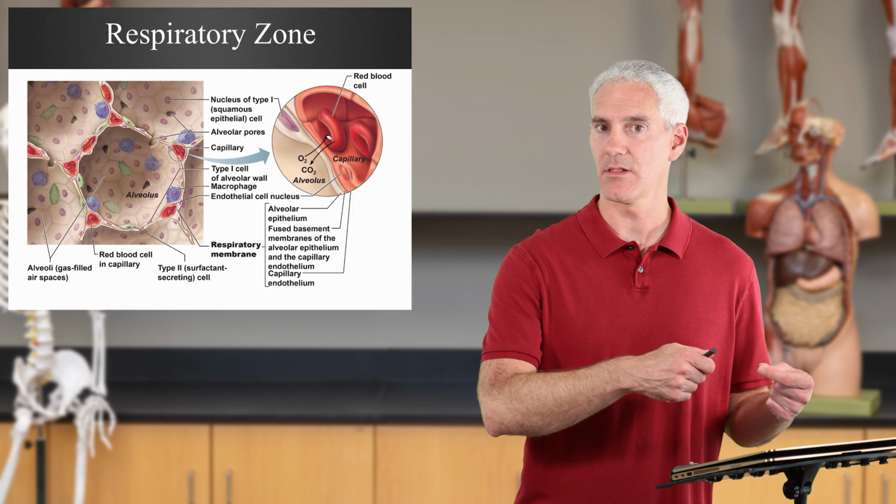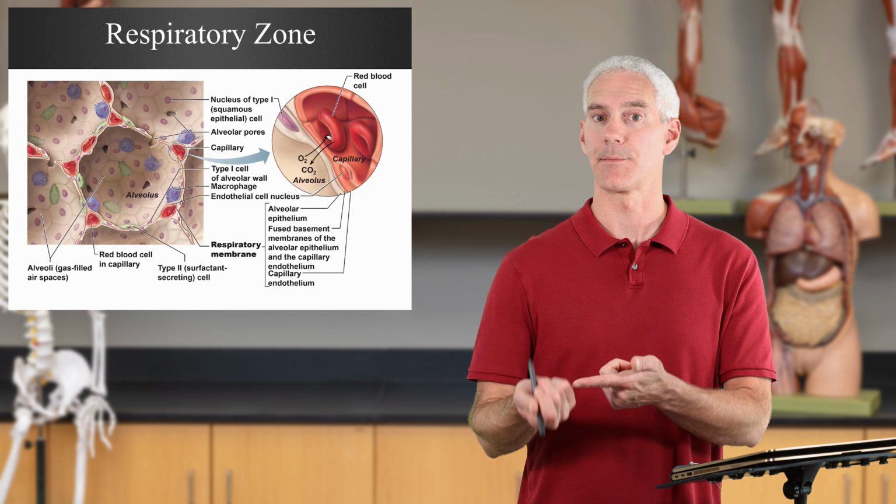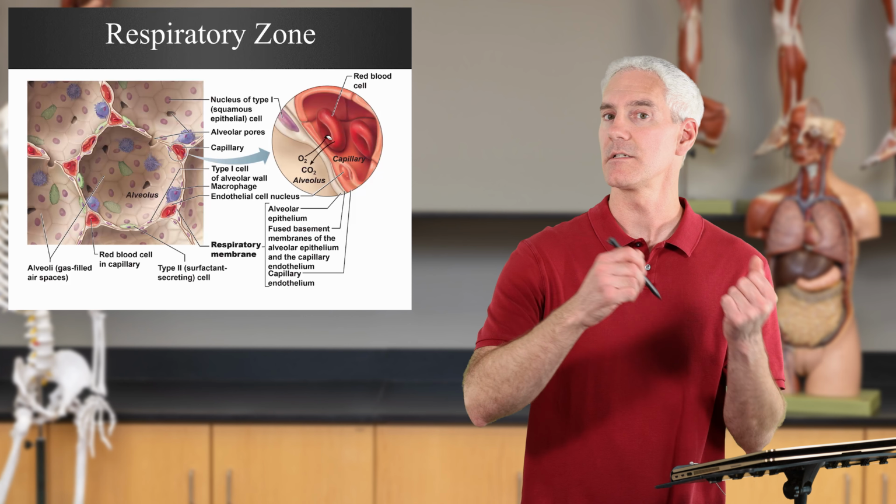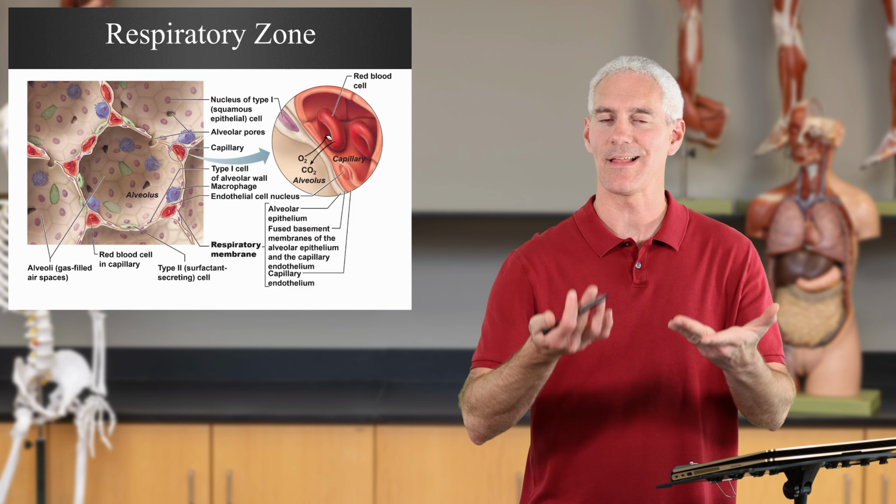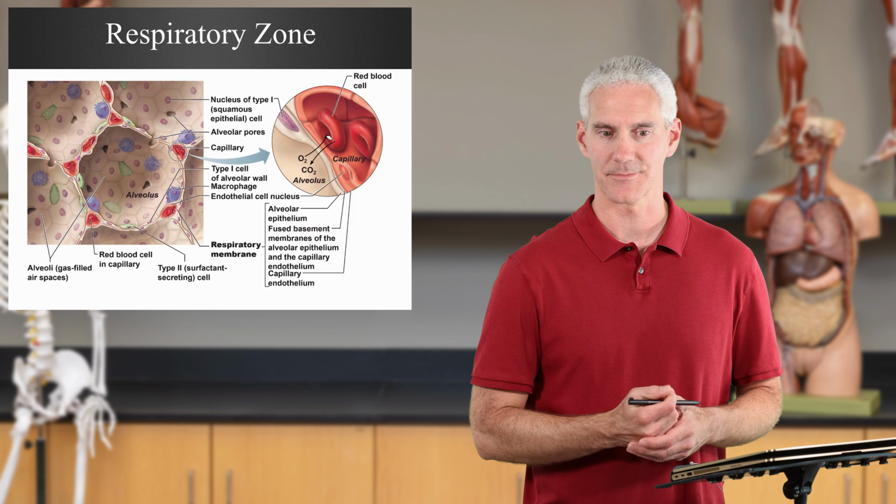Oxygen leaving the lung, going into the blood. Carbon dioxide leaving the blood, coming to the lungs, so you can exhale out the excess carbon dioxide. So a lot of structural buildup all the way down to the alveoli at this point, from the conducting zone finally into the respiratory zone.